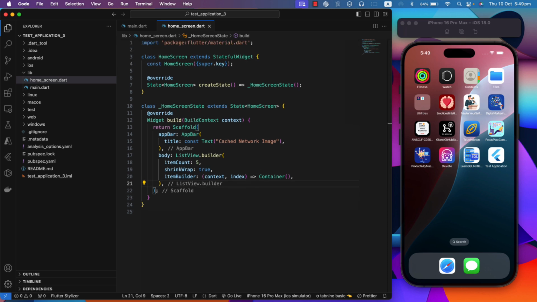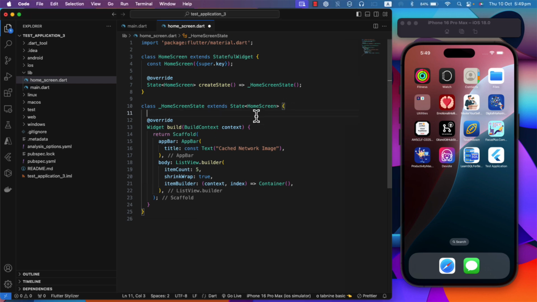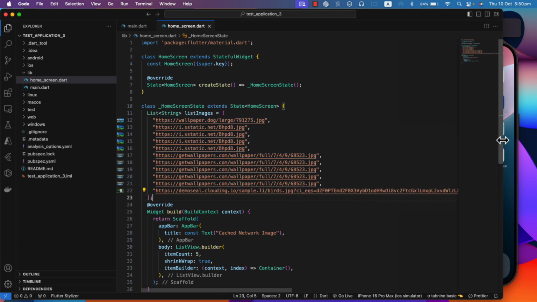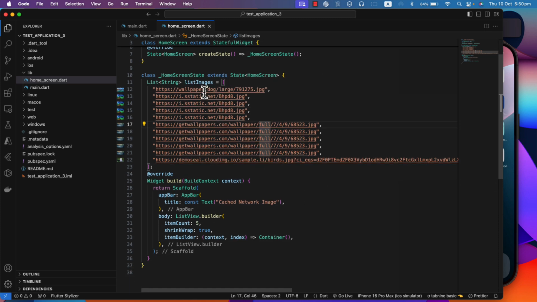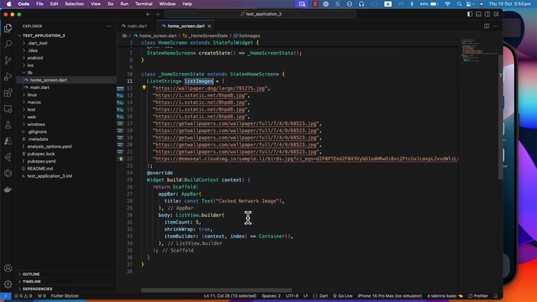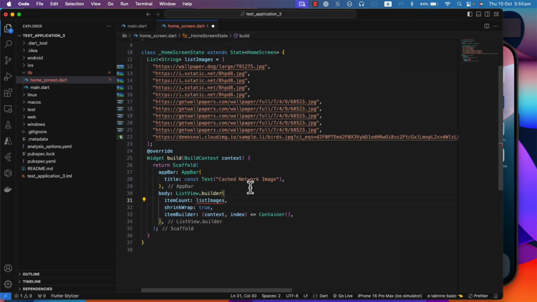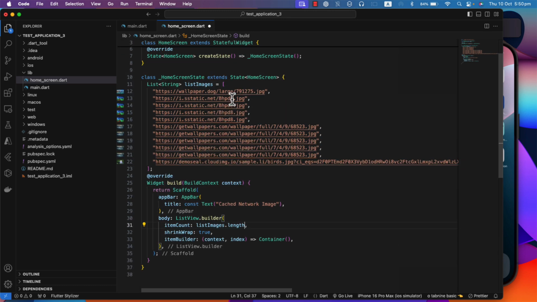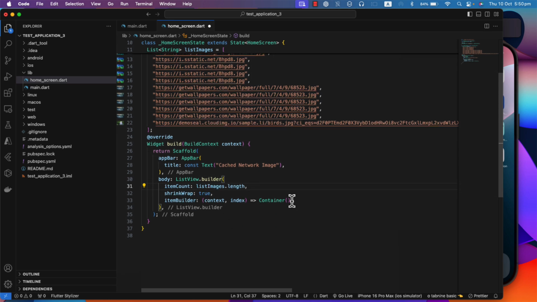For this tutorial, I created a normal list of strings which contains some URLs of some images from the internet, and I'm going to put them over here. If you're using a Mac, just pause the video and take a screenshot of this part and you can copy this like this. I'm going to put this list in the description of this video as well, by the way. It's a list of images, nothing else. To create my list view, instead of setting a constant value, I'm going to give it the list's .length. So it's going to be 11 items, like that.